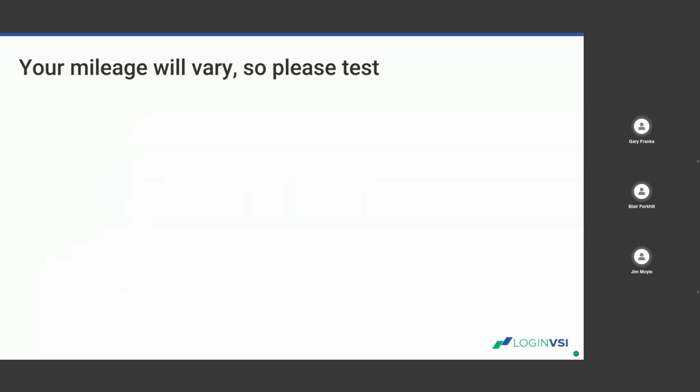Now, this is also something Jim mentioned, but it's really important to reiterate. Your mileage is going to vary, so you need to test in your own environment. For example, I saw when I tested for 32 users that the user experience was just okay. But for some businesses, that might be enough, and of course that could provide better cost from a financing perspective.